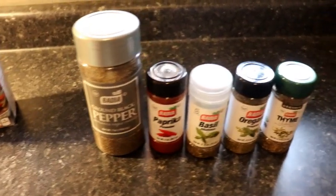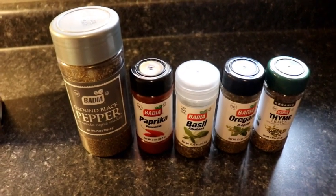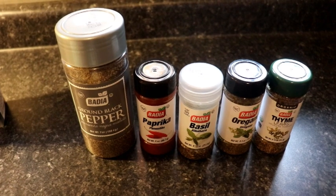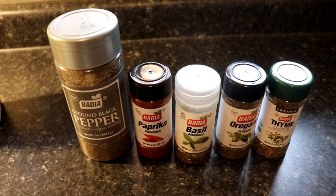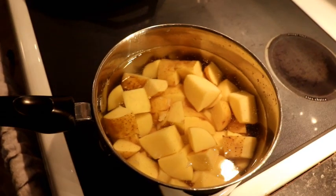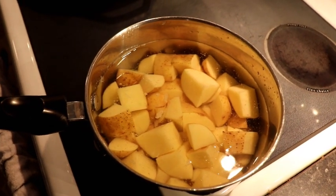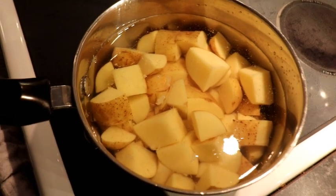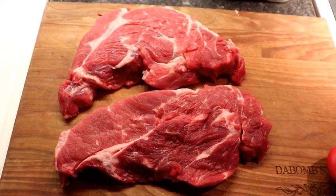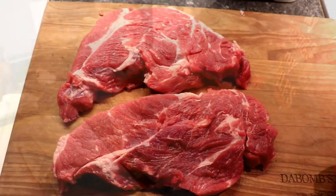We've got some ground pepper, some paprika, basil, oregano, and thyme. Now you can use Italian seasoning if you like. I just didn't have any, so I'm using these. I've got about 2 pounds of yellow potatoes here, and I've got them in the water to keep them from turning brown, and about 2 pounds of chuck steak trimmed.